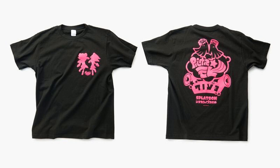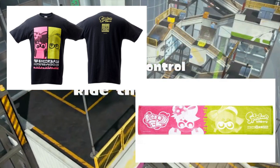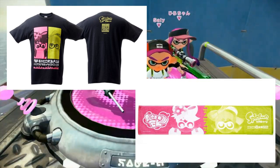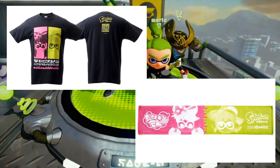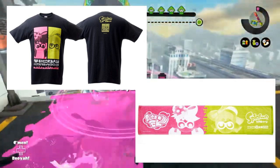So here we actually have some live concert merch. So the first shirt here was sold at Chokaigi Live 2016. It was the very first concert for the Splatoon franchise, and this took place during the Splatoon Koshien tournament at Chokaigi on January 30th of 2016. And then the next two here were sold at the second live concert from Chokaigi in 2016, and this happened concurrently with the Splatoon Gachibon Matsuri, and that was a 2-day event themed after the Bon Festival but for Splatoon.